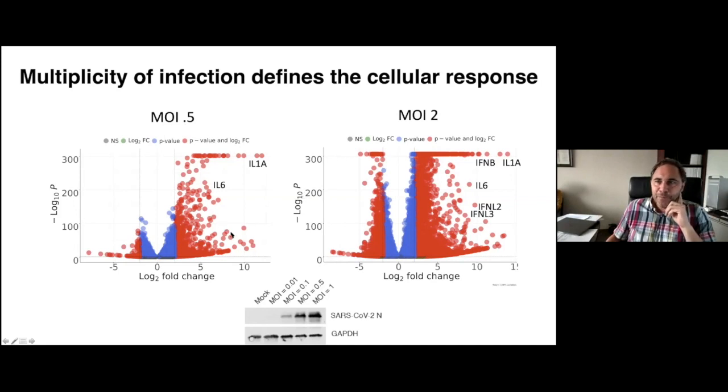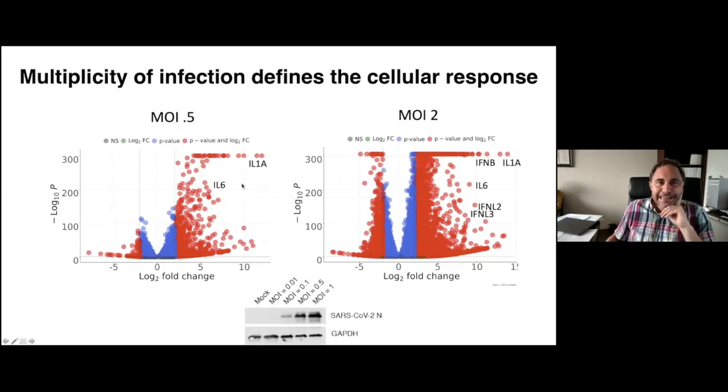But one of the really big differences between this is that while you have a strong transcriptional response to virus in both cases, in MOI of 0.5, you see cytokines, but no evidence of interferon. So there are a few scattered ISGs in here, which could be induced by interferon or by the activation of IRF members. But you do not see interferon beta, which is a type 1 interferon, or any of the interferon lambdas, which there are 3, in any of this data.